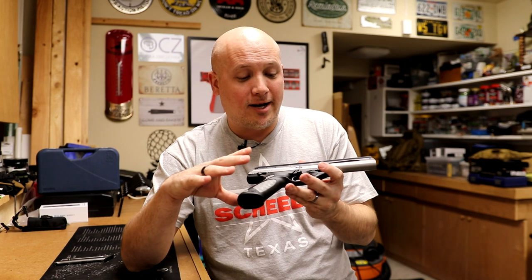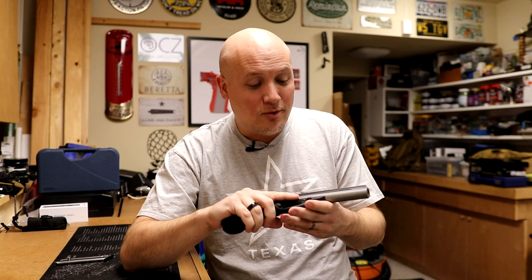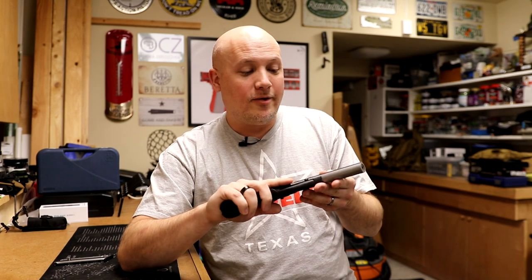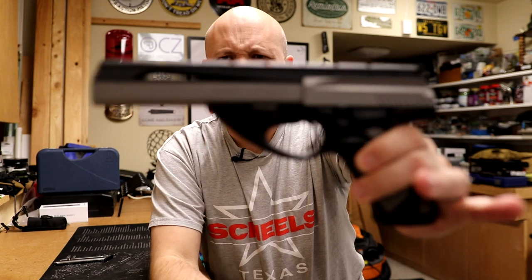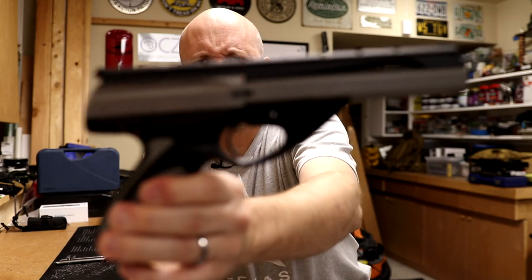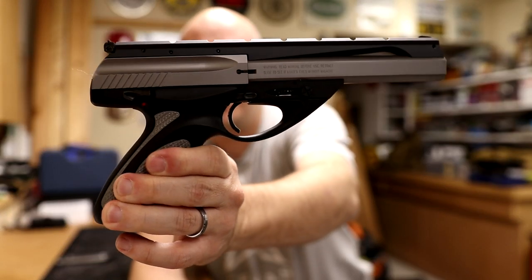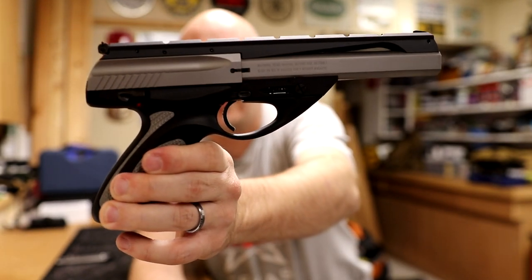You can have accidental mags being dropped — or like I was at the range, I kept wanting to push this imaginary button on this side because it's just what I'm used to. But the gun ran flawlessly. It ate everything that I fed through it. I had no failures to eject, no other issues that normally come around with .22. It's well built. I think it's attractive for what it is. While it might be a little bit too futuristic in my opinion, I could definitely see how some people will think this is just something totally different, something new, really cool to look at, and they may buy it just on the looks alone.